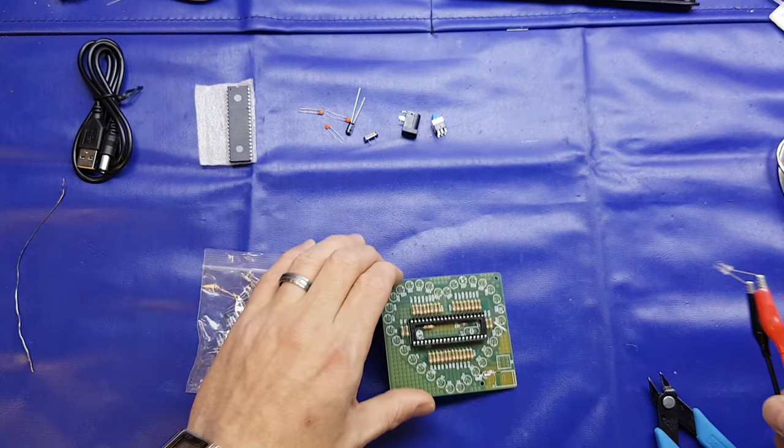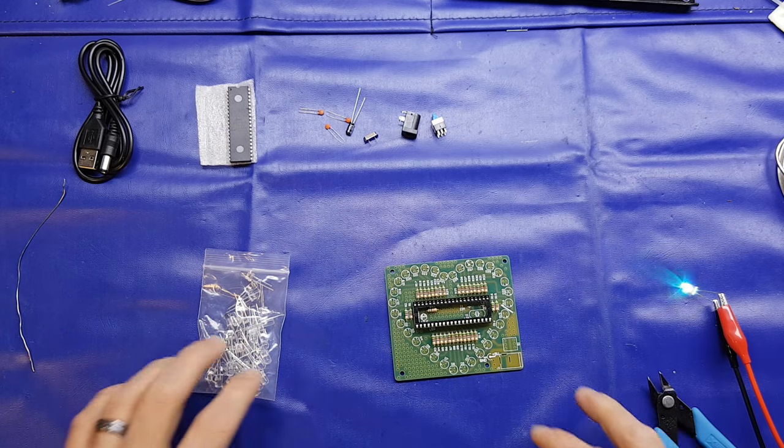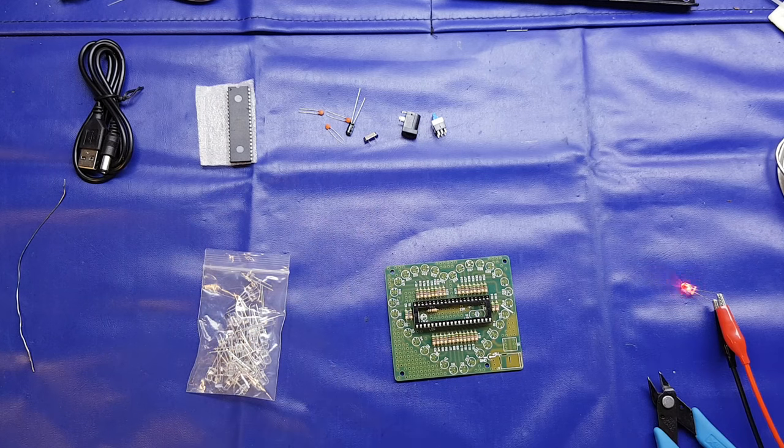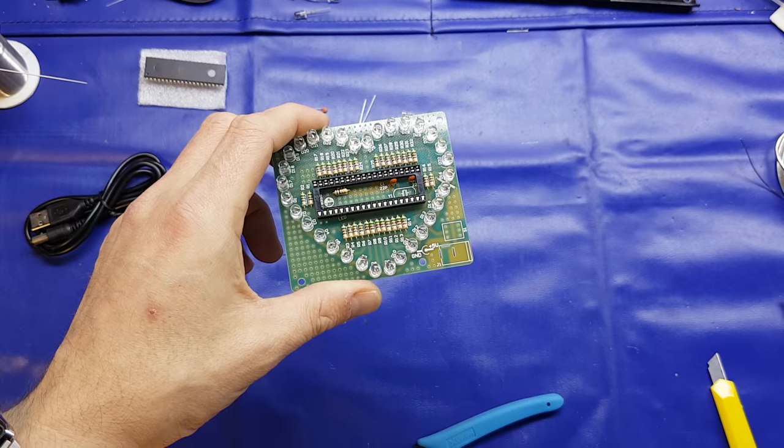So I'll again pause the video and get all the LEDs in, and then I will restart the video and we'll put the final few components in. So catch you in a moment.